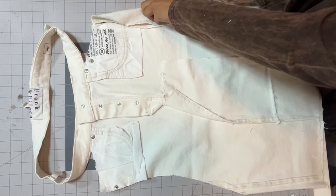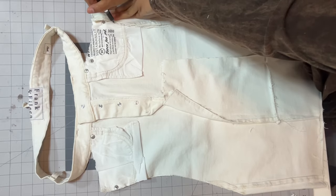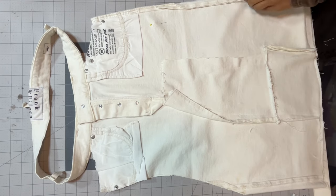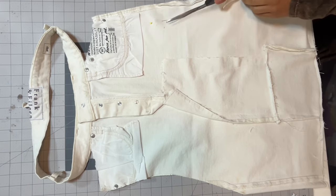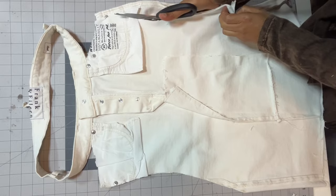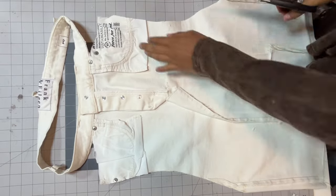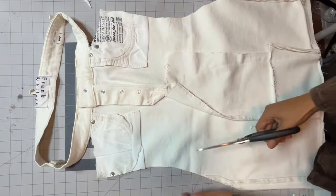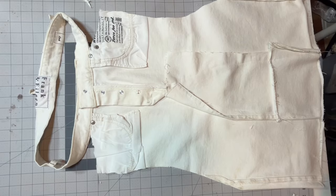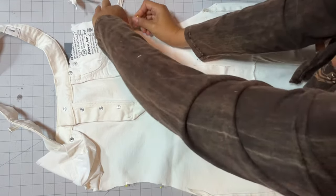One thing I didn't mention is that I was actually able to put my dress on without a zipper. But if you need a zipper, this is where you'd place it — on the left side of your dress. You'll sew up the other side and add the zipper on one side. If you don't know how to add a zipper, check another YouTube tutorial — comment if you want me to do a video on that. My denim is stretch denim so I was able to just put it over my head when I opened the buttons in the front, but if you have issues then go ahead and add a zipper.